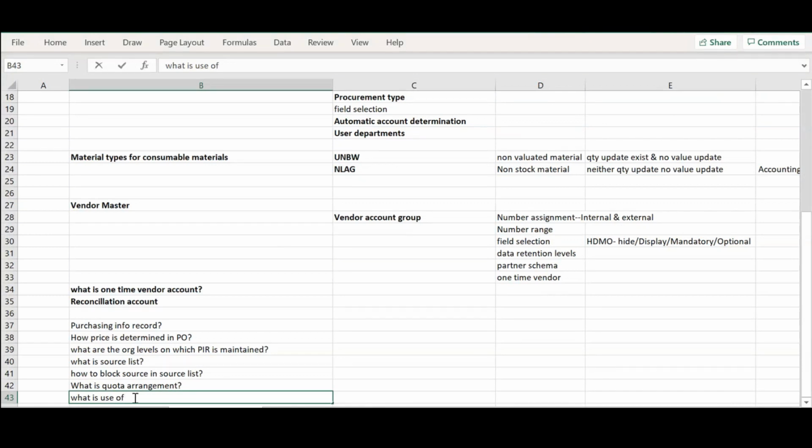So if you do not store the address and bank data, how is this data used in a purchase order? For example, if we need some low-valued material like paper and stationery, then we can buy it from different suppliers.